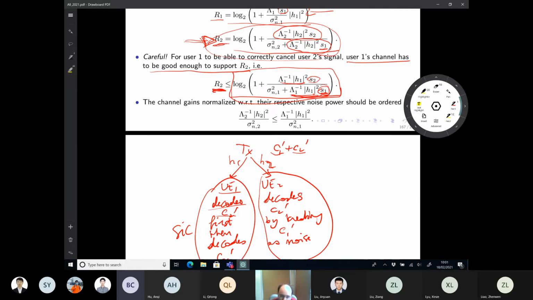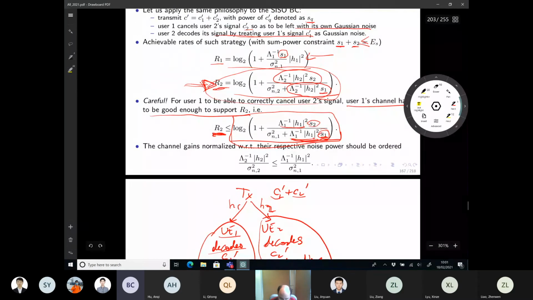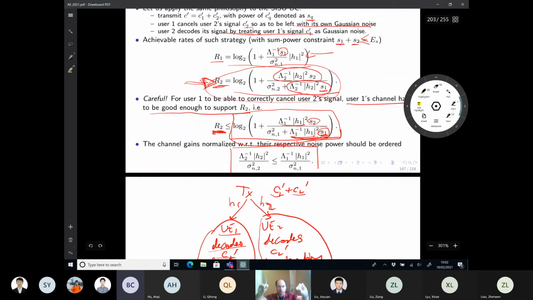Okay, so this part here is a little bit tricky, right? So what that means is that now I have an inequality. I have this relationship and this relationship. If you put those two together, for this to hold, you need to have this relationship. So essentially, assume the two noise powers are the same. It means that the channel of user 1 has to be stronger than the channel of user 2. In other words, you transmit two messages, C1 and C2. You're looking at which user is a strong user, so which user has a strong channel gain. And then the strong user will decode the message of the other user.